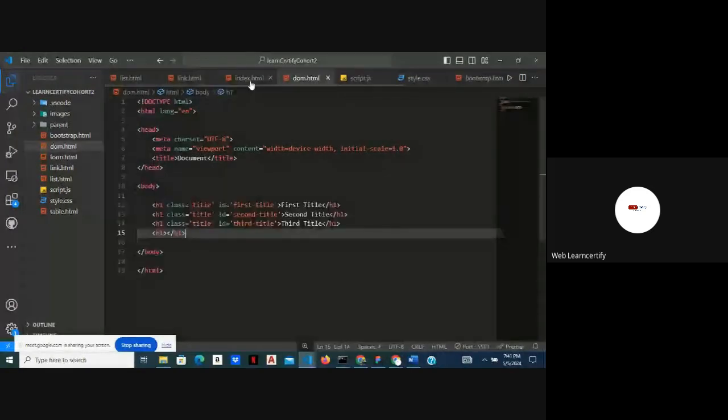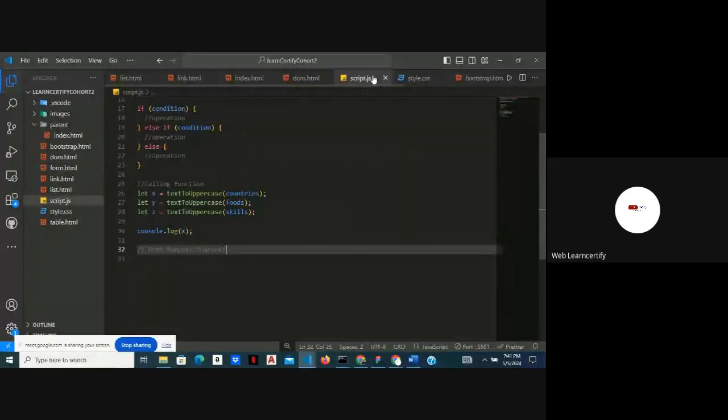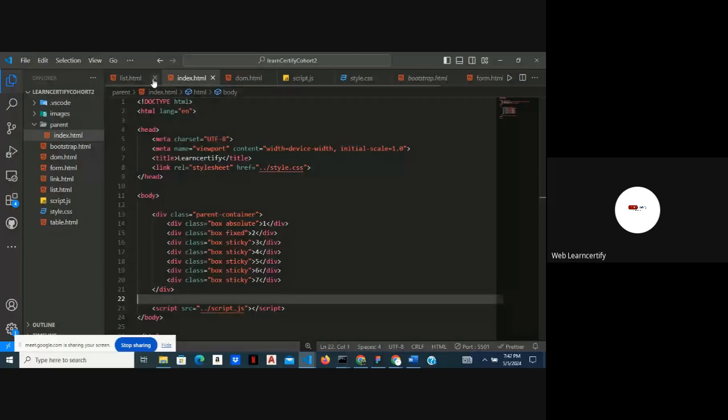And now I'm just going to link this script to the JS file. So you can link one JavaScript file to as many HTML files as you wish. So remember, we already linked this JavaScript file to our index.html, right? We can also link the same script file to this one. Let me close this other one so it doesn't distract us.